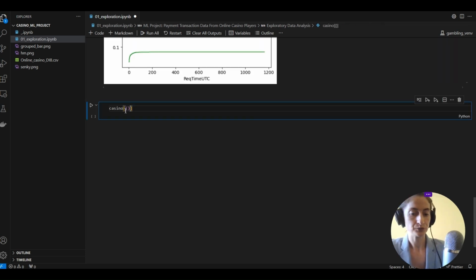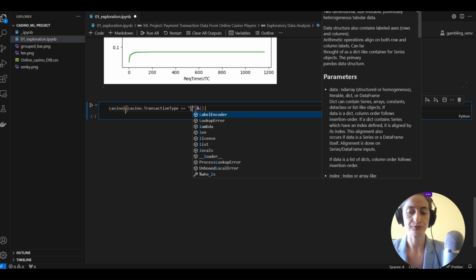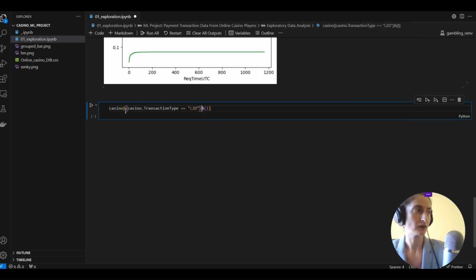We are going to pass in 2 conditions with an AND operator between them. So we are going to select only those rows for which the transaction type is an L2 deposit. And because we have 2 conditions, we need to put them in brackets, each one of them separately.